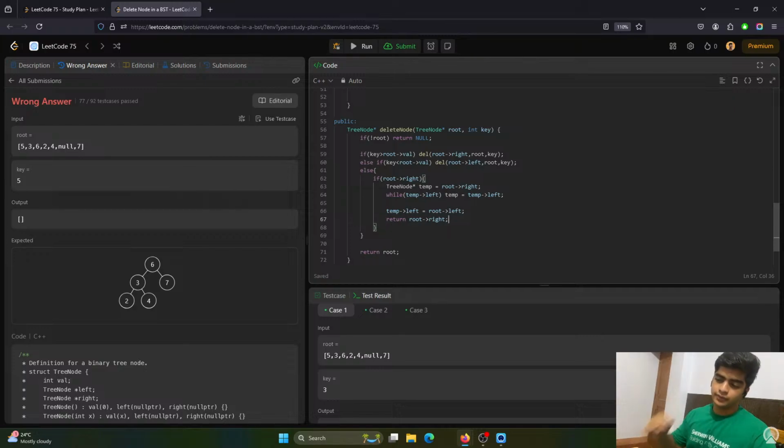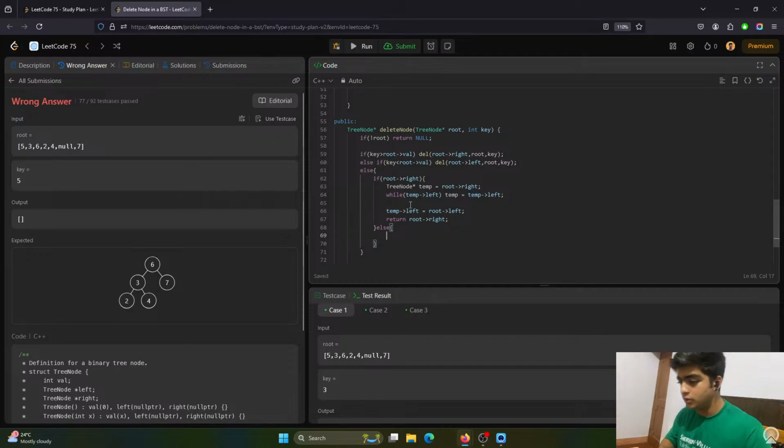How is life? Alright, so we return root right, but if root dot right is not there, then we do the opposite of this. Else we check whether root dot left is there or not. If left is there, then we do the complete opposite.